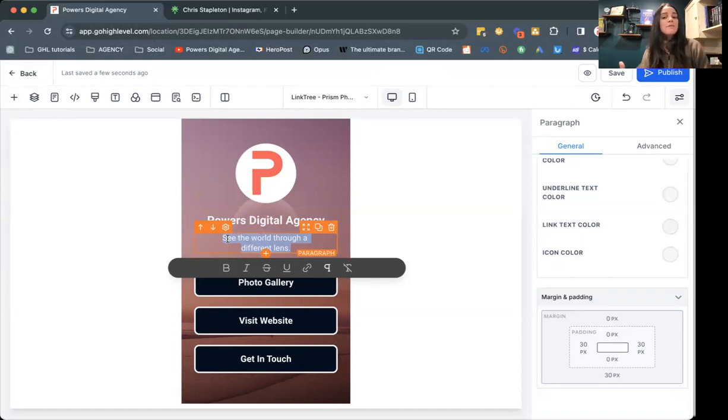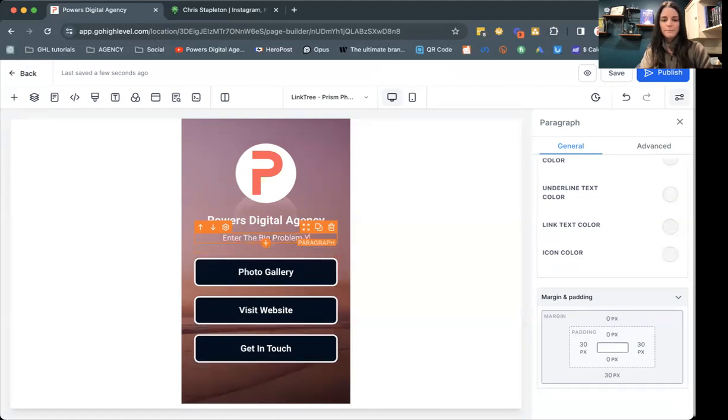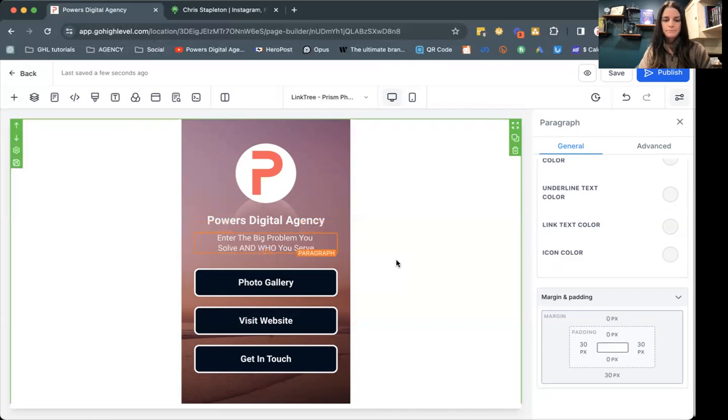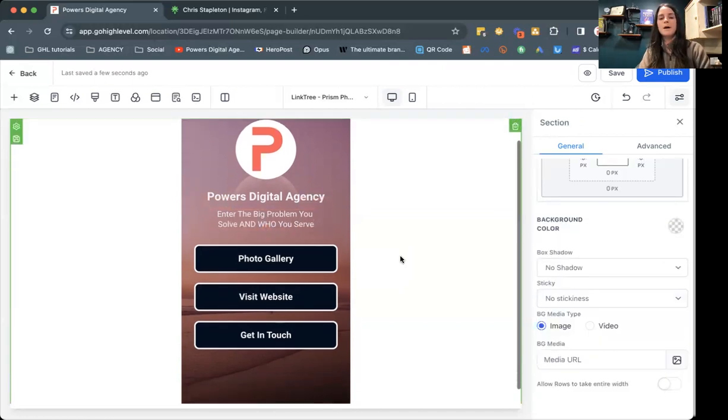So somebody's obviously already got to this page because they have seen you on the web, they've seen some of your social media profiles, you have told them to go click it to take some kind of action. So just think about that as you're typing or writing some text in here. It can be, again, to remind them who you serve, what big problem you solve, something like that. So you want to put that in here. I'm just going to say, enter the big problem you solve and who you serve. Okay. Yeah, there we go. That's what you're going to do there.